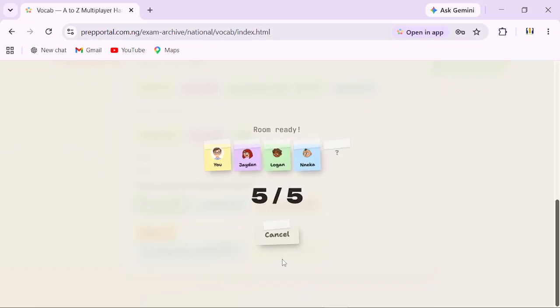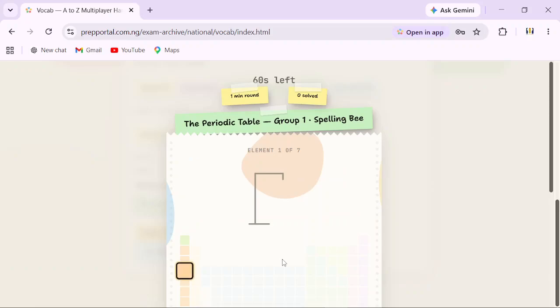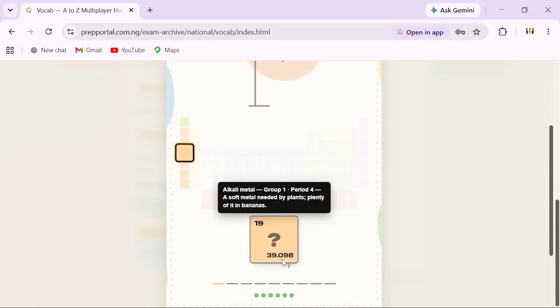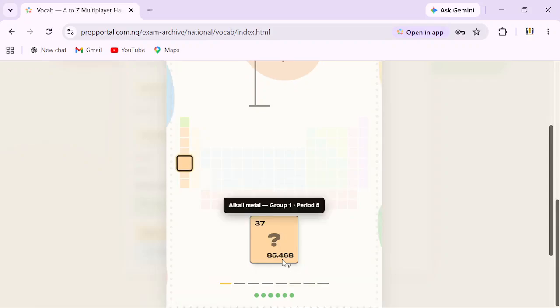So 5 persons are ready to go head to head with me. Let's see. Okay, I think this is potassium. Yeah, 19 is potassium, 20 is calcium, of course. 37 is rubidium. This is francium, right?